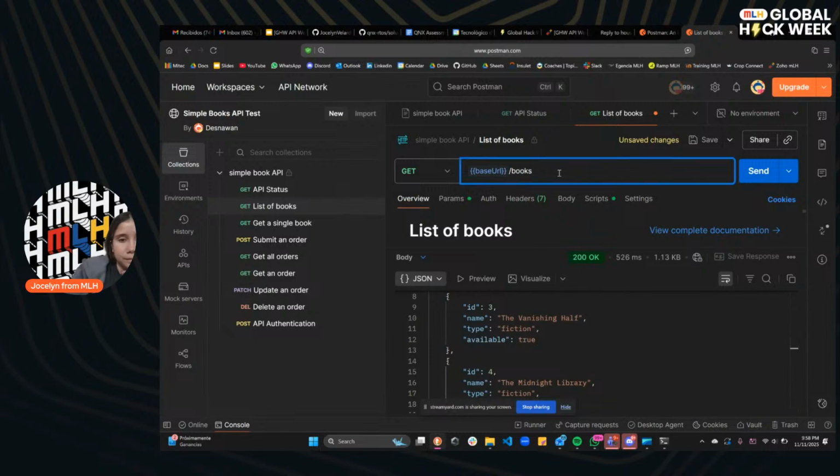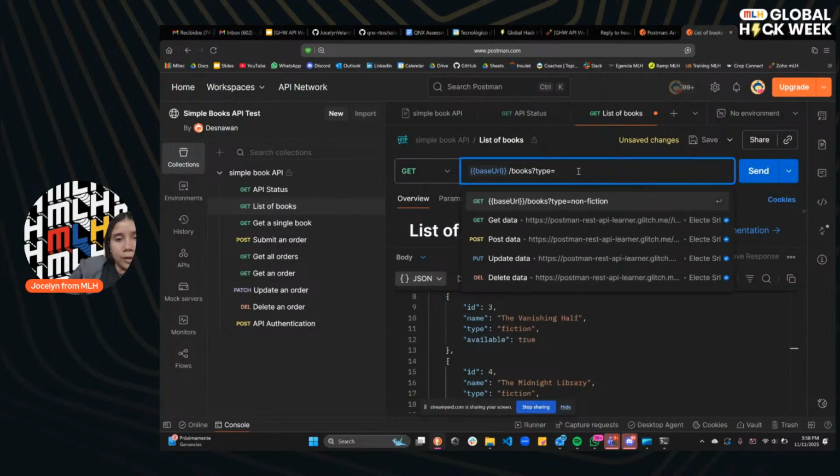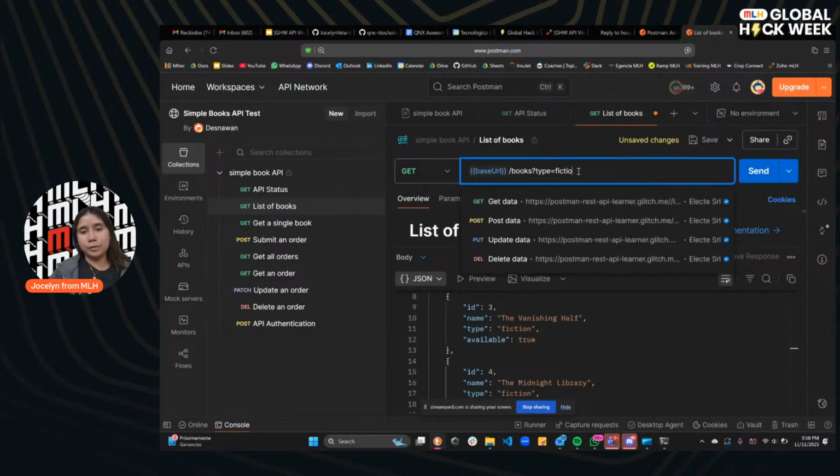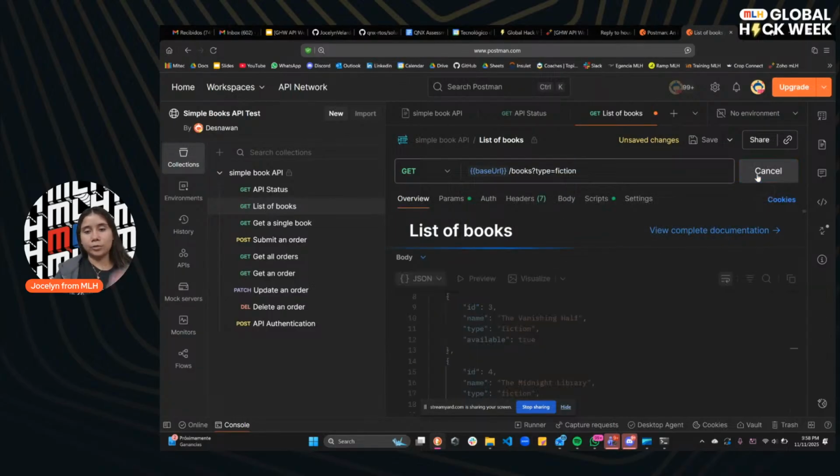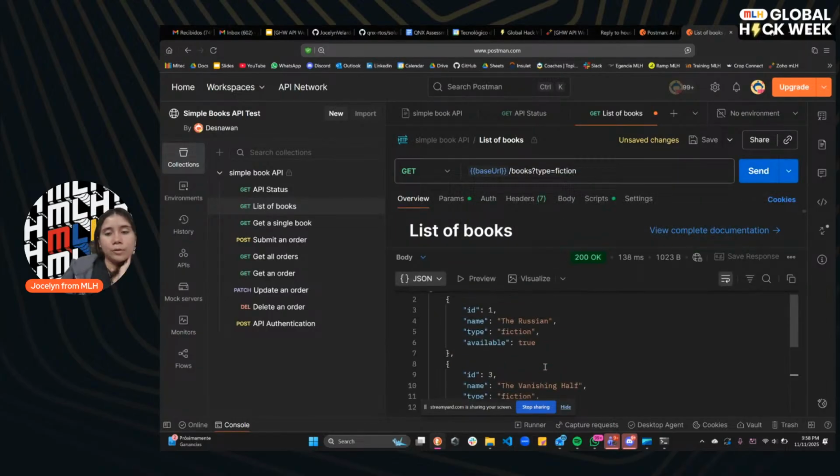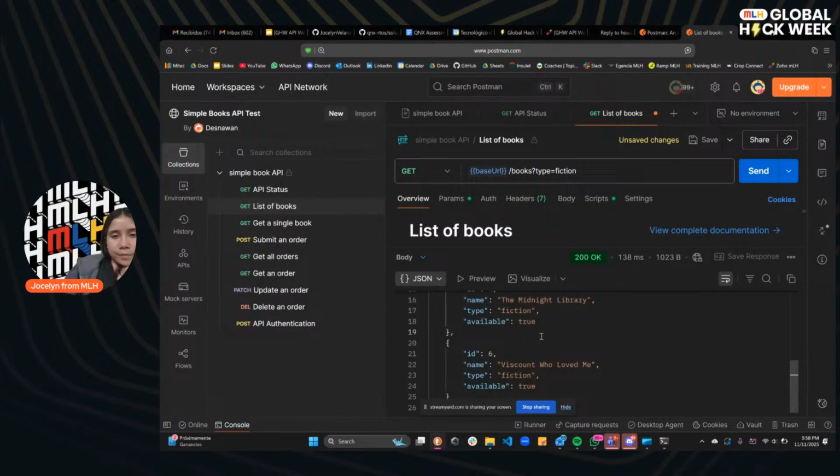And maybe we want to filter only the fiction ones. You just go ahead and do fiction, and then we only fetch the ones that are fiction. So these are just query parameters so you can filter your stuff out. This also happens in regular APIs, so make sure to keep that in mind.